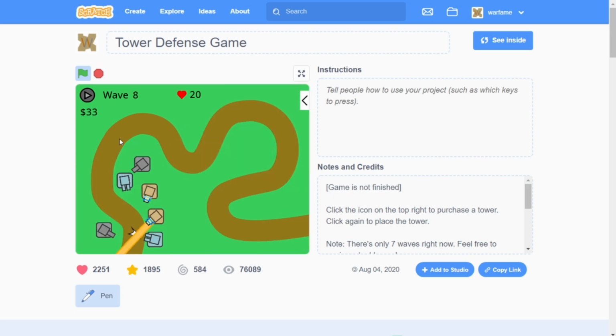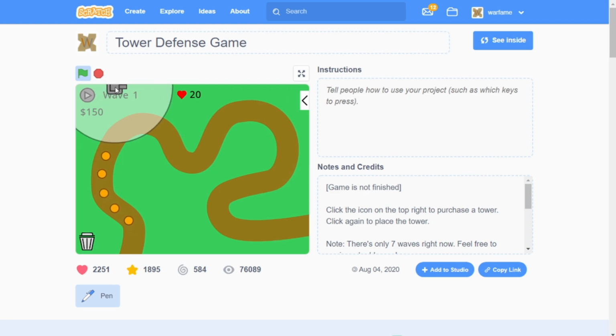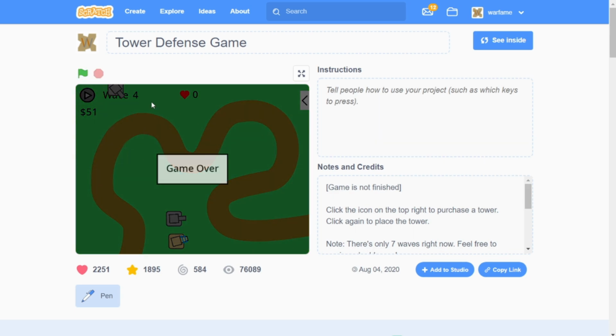All right. So now let's restart and try losing. So we have 20 lives. And let's just try losing a few lives. So once the enemies reach the end of the track, then our lives decrease, like so. All right. And once our lives reach 0, then a game over screen shows up, like so.